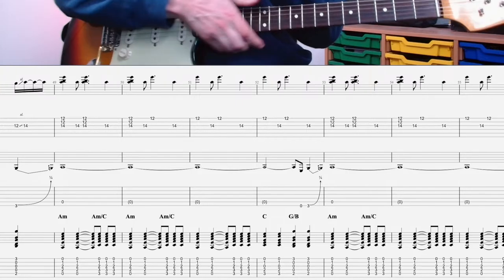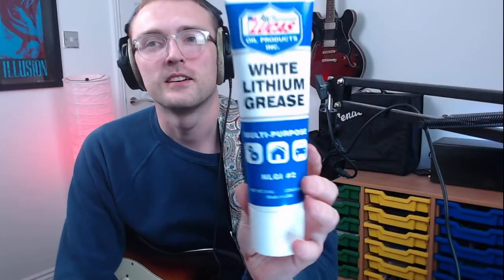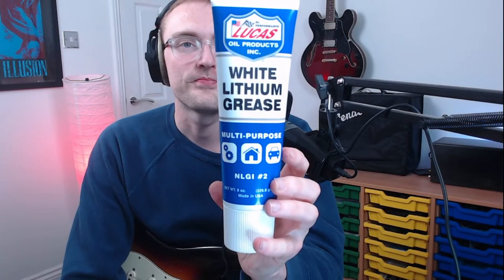This is what I've got for my whammy pedal. White lithium grease. I have no idea. I've never used it before. But this is what it needs, apparently. Apparently, it just works for anything that needs greasing. So, yeah, that's on my list of things to do. I've got a couple of weeks holiday now where I'm going to be doing lots and lots of videos for everyone. And that's on my list of things to do as well.